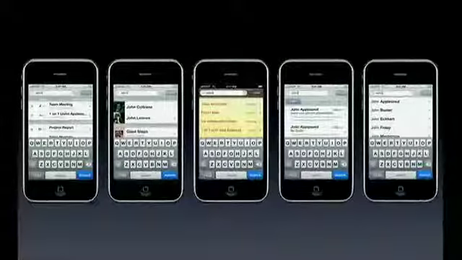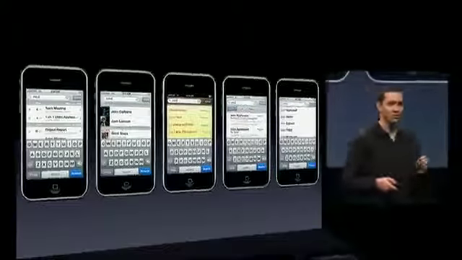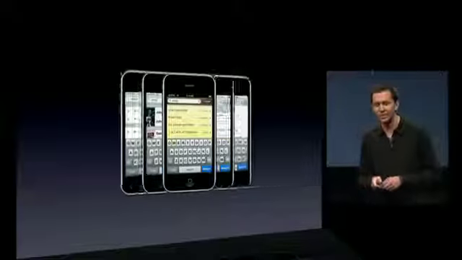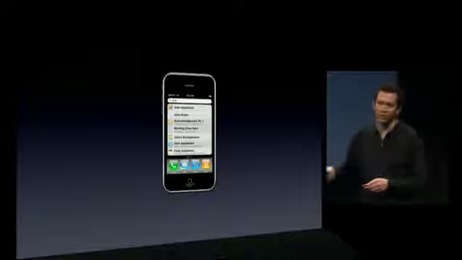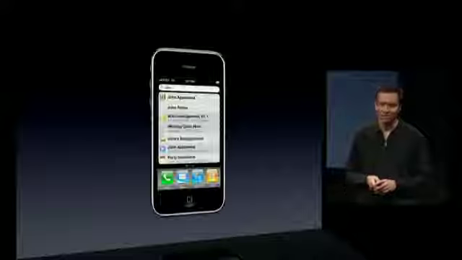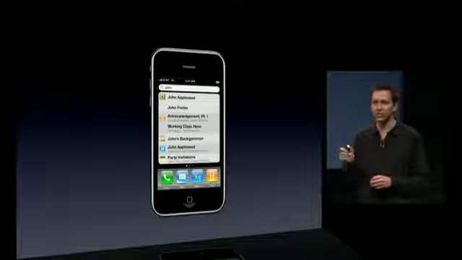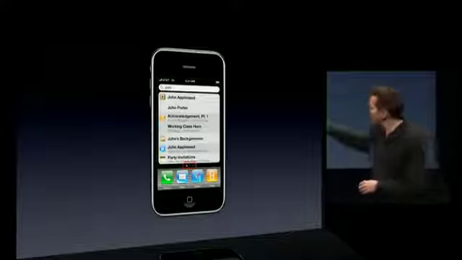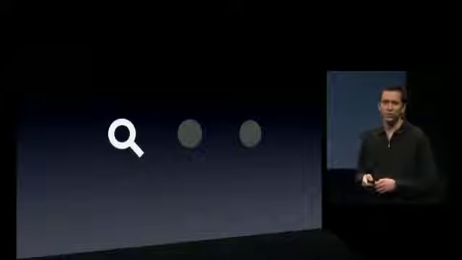But we didn't stop there. We thought, wouldn't it be nice if there was a single location you could go to search across all of these applications? And that's exactly what we did. We created a new home screen where you can search across all of those applications, and we call it Spotlight. And so, now to the left of the other home screens, there's a single location where you can search across your phone. You see at the bottom here, where we show what home screen you're on, there's a new icon on the left, which is for Spotlight. Let me go ahead and demo that for you now.